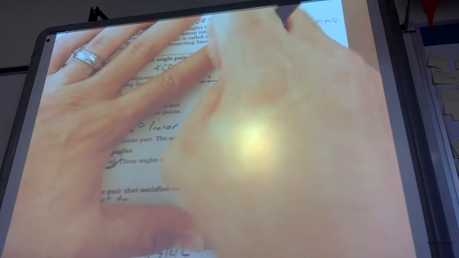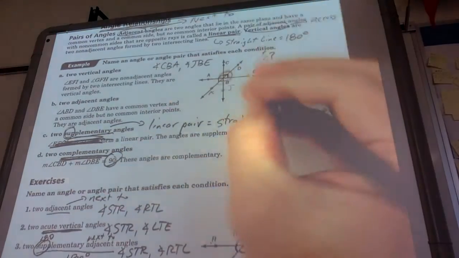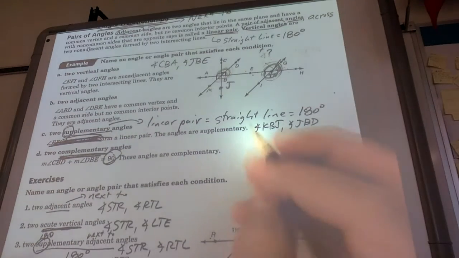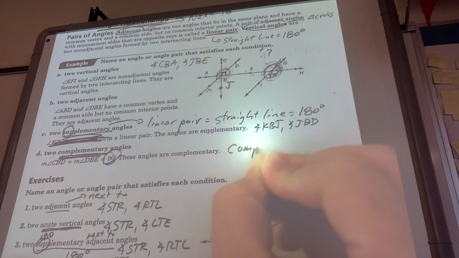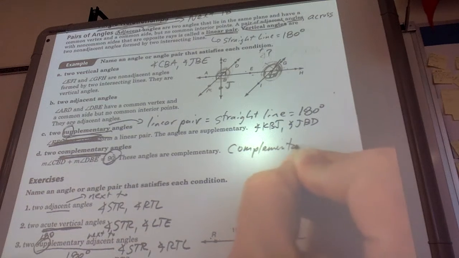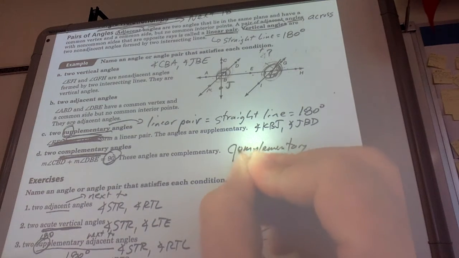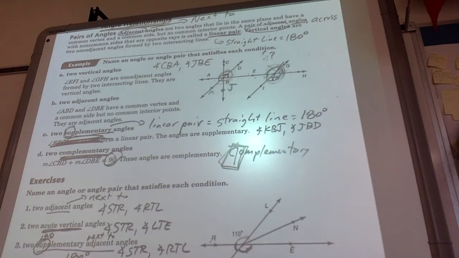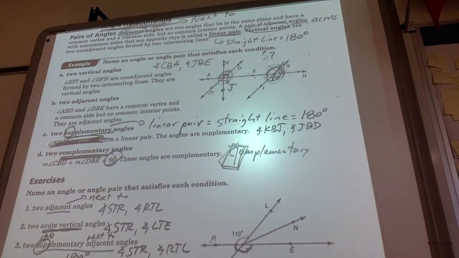Last one right here, two complementary angles. Complementary is 90. The way I learned that you had complementary, I'll write it all out, C-O-M-P-L-I-M-E-N-T-A-R-Y. And then you kind of made that C-O into a 90, right? See kind of that right there. Maybe help you remember. If you know that what's up, sup is 180, complementary makes 90.